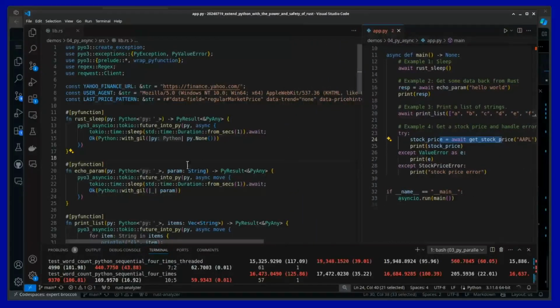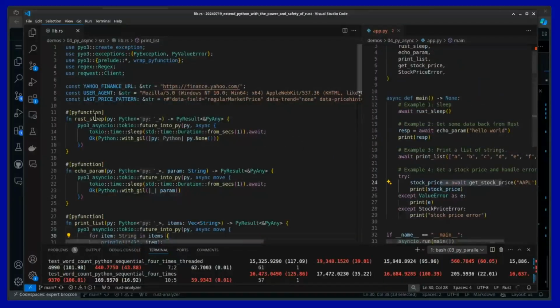Over here in Rust, we bring in our Tokio package. That's one of the async runtimes within Rust. And you can connect asynchronous Rust code via Tokio through PyO3 and do things like make Rust sleep here, an asynchronous function that you call with await in front of it. So it's a regular Py function, and it's a regular function here. I still return back a PyResult like we did before.